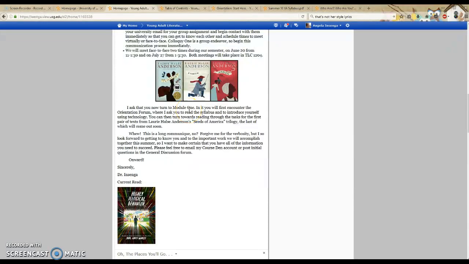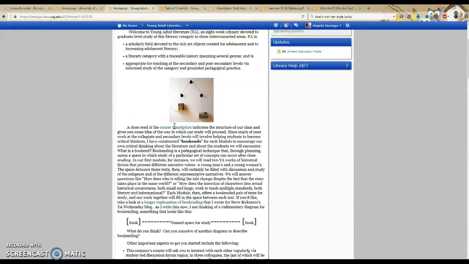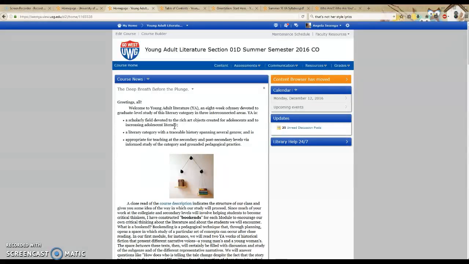So what I did here is I actually, for this semester, folded the orientation into Module 1. So it just became a task that students had to complete. So I'm going to take you there in a moment. But again, just giving them, I hope, an overview, giving them a sense of how the news tool will be utilized is important to me. And I'm attempting once again to pull them from that larger email to the homepage for CourseDen, to the homepage for Young Adult Lit, and then directing them to the content of the course, which would be Module 1.